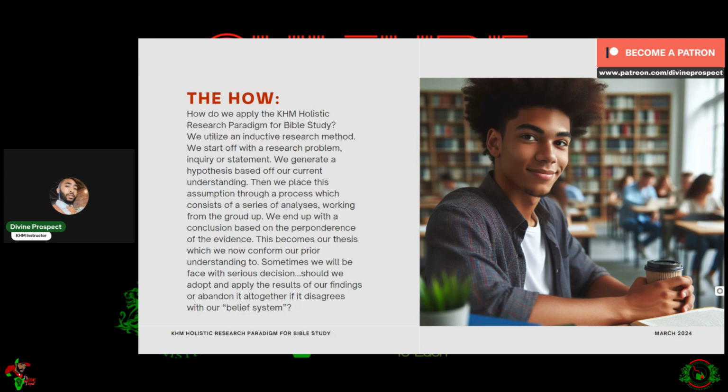What does that mean? It can challenge it for the good, or it can challenge it for the worse. It depends, because this method that we're using is going to give you an objective understanding of the scriptures. And then you have to look at your current paradigm, your current model, and say, hey, does it need to conform to this new understanding, or am I not ready for it? Am I apprehensive? Everybody in here should be ready to say, whatever the objective truth is, I'm going to go for it. This is, again, going to challenge you. You have to be ready for that challenge.